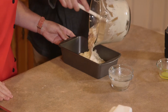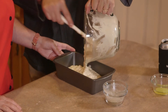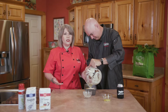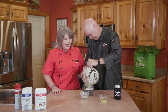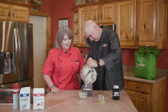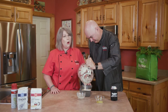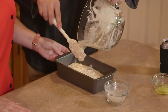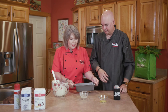We've already preheated the oven. If you're looking for the exact recipe, go to Ingles-Markets.com where you can print out the recipe and a shopping list — you can even call it up when you're shopping at the store. That looks great. Get all that batter in there. And if you don't have a bread pan, you can also pick one of those up at Ingles — I picked this up when we did our shopping last night.